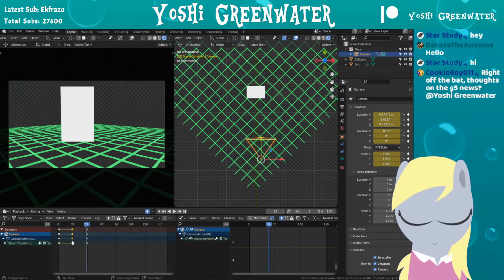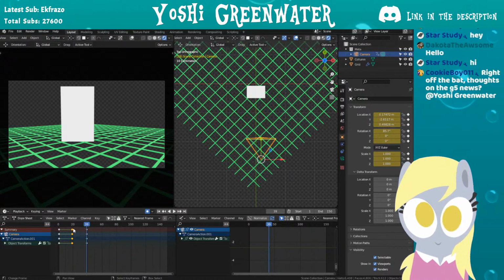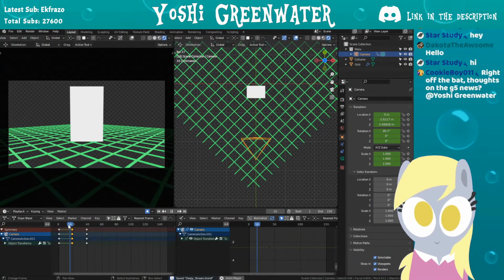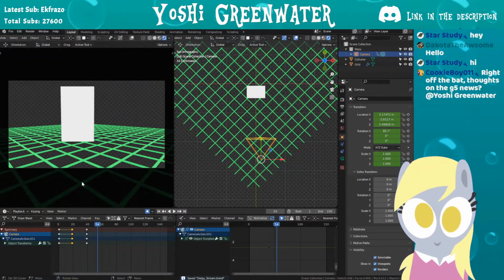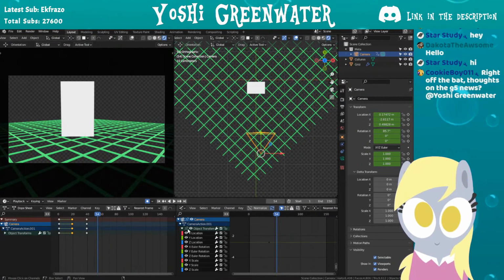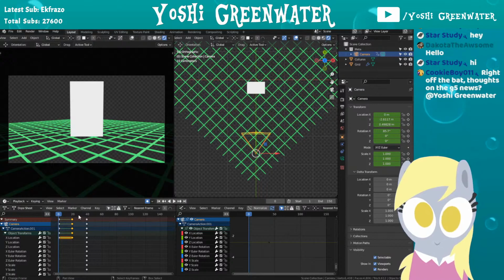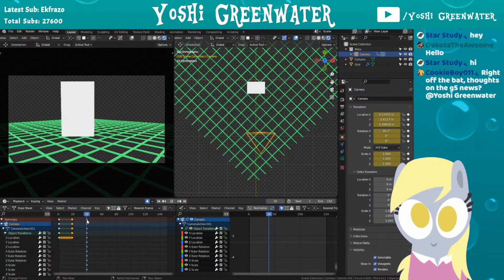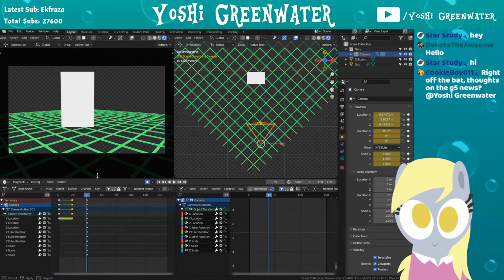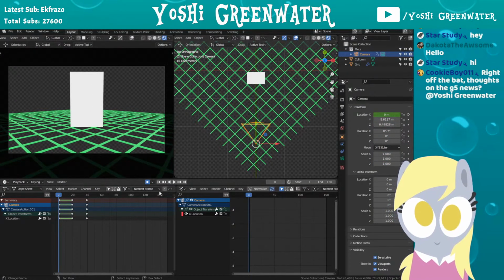Make this a constant. Make this a... it's not in the easing, so I'm going to make this a Bezier ease in and out. Kind of feel like that. And if I zoom this up just a little bit, let's see. Looks like it always does this, or it creates keyframes on literally everything. See down here? There's a dot on all these, so I'm just going to select all of them and delete them. Don't need them.